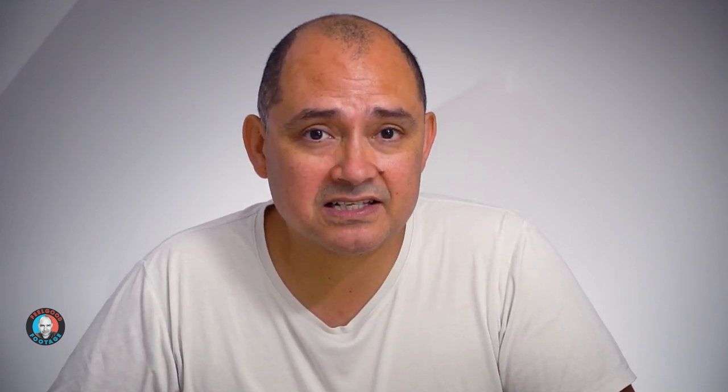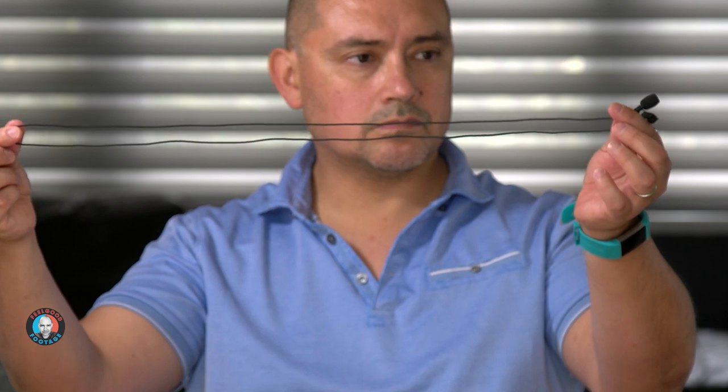Even though you're almost certainly going to be indoors when you do this, you really should use an external microphone unless you've got no other choice. In this sort of situation the easiest solution is probably going to be a lavalier or lapel-style microphone. Personally I use a Rode Smartlav Plus when I'm filming with my mobile — I'm happy to recommend it, I think it's a great piece of kit, but I'd have two caveats.